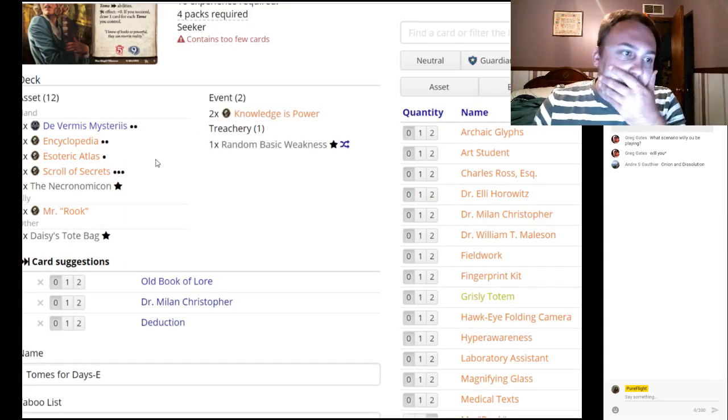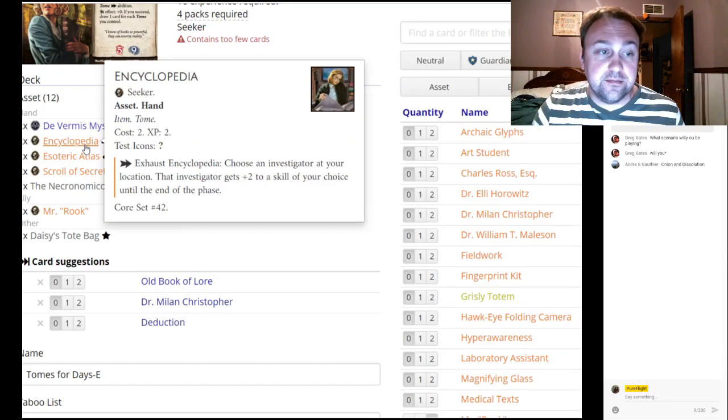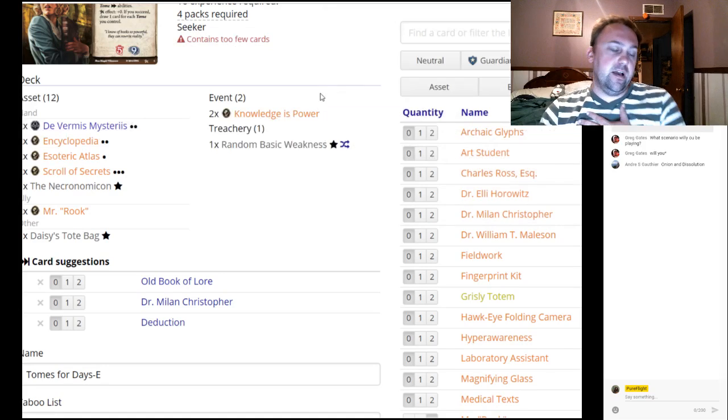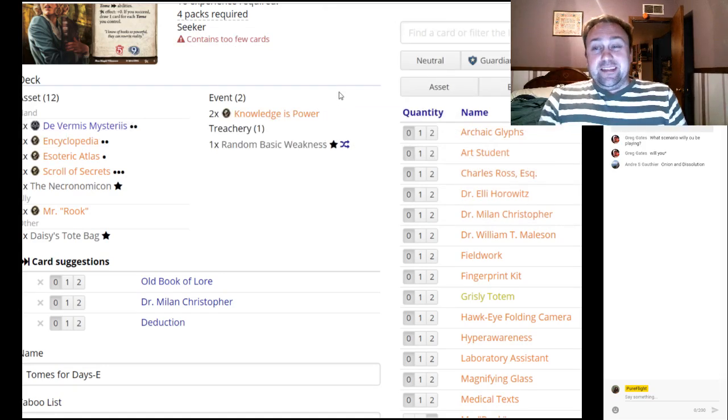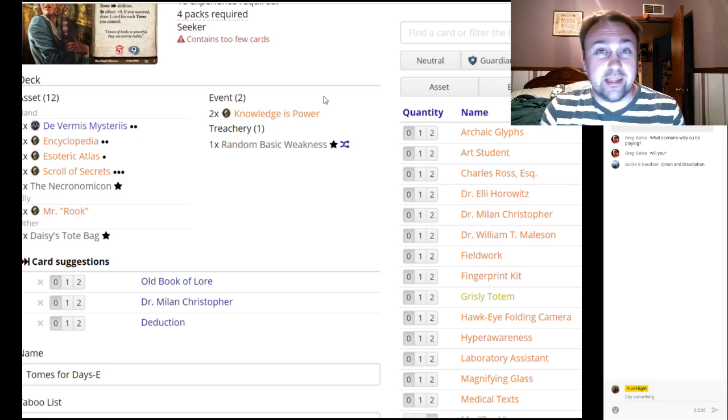And then for me, I'd like to try Scroll of Secrets, and I want to try Esoteric Atlas. So then it's down to Encyclopedia to boost one of our own stats, or Vermis Mysteries, which is going to let us recur events from our discard pile. I guess it kind of depends on what the events are. So let's come back to that. Let's fill out the rest of our deck and make a sound solo Seeker deck. And we will see where we're at. If we end up with a bunch of cool events that we want to recur, then I'll probably try out Vermis Mysteries.